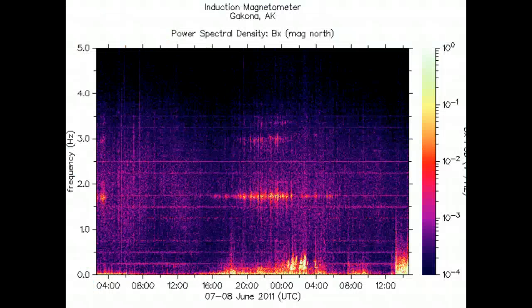Okay, moving on to HAARP. Here's the induction magnetometer from Gakona, Alaska, the HAARP facility there in Alaska. It actually finally shows up now where we started having some geomagnetic activity from some of the coronal mass ejections that happened over the weekend that are finally making it to Earth. We've had some minor storming, of course. Again, all these horizontal lines are interference. I don't know, that started several days ago and continues, and I have no idea why those are there, but they are consistently there.